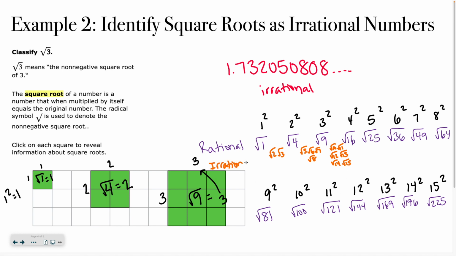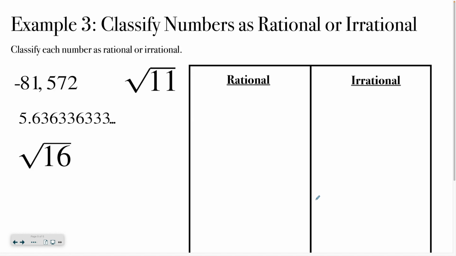So if you see square roots that are going to be these orange numbers, which would be in between those rational square roots, those numbers in between are going to be irrational. So that's a really good thing to jot down. And I would say try to know, maybe up to 10. Make sure you know those. But we'll keep practicing with that.